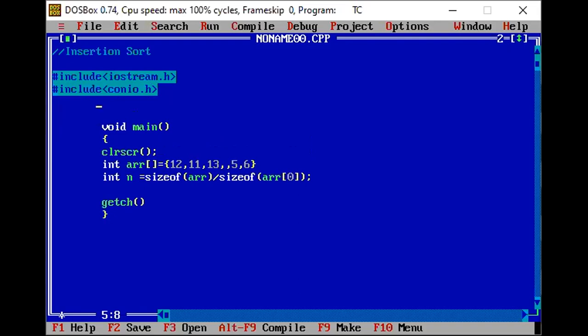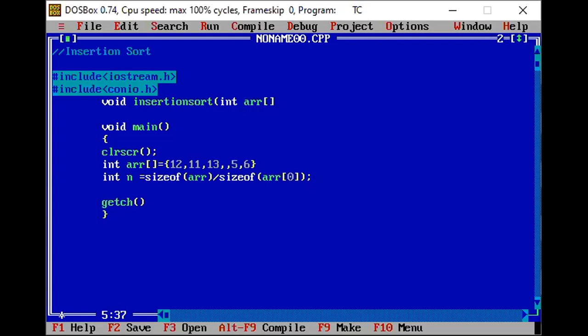Okay, so now let's see a function. We'll create a function where we'll do the insertion sort. So we'll write void insertion sort. This is the name of the function, and I'll pass the array.